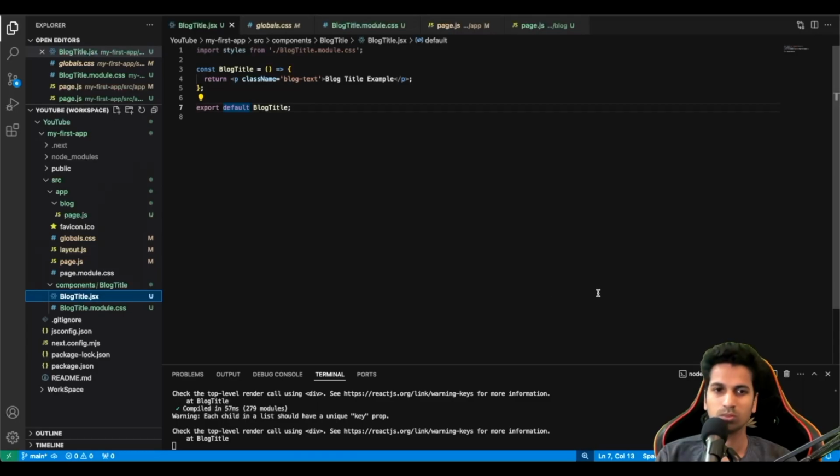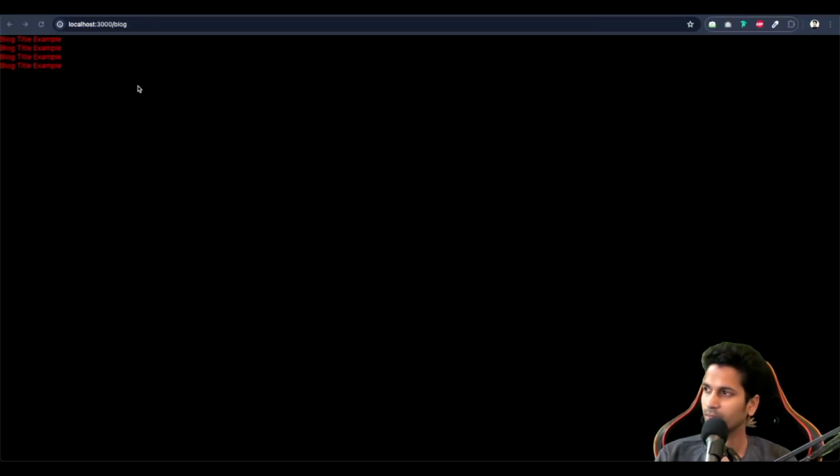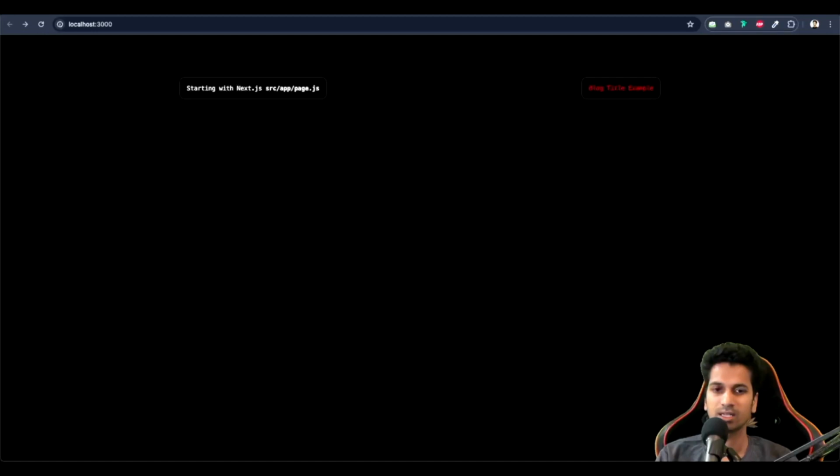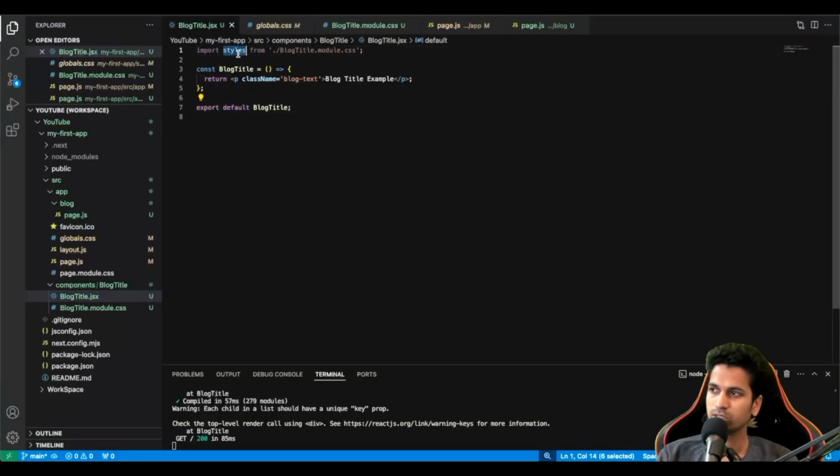Now if I get back to my web browser, you can see the color of the paragraph element at the blog page is red, and at the home page is also red. So why has it not used yellow color? This is because we cannot use the class names in CSS modules just like how we use normal classes.